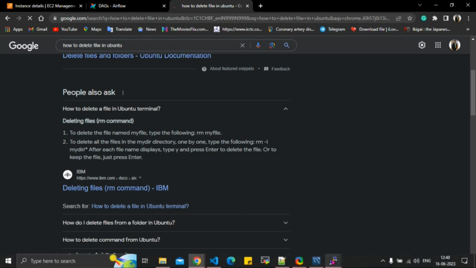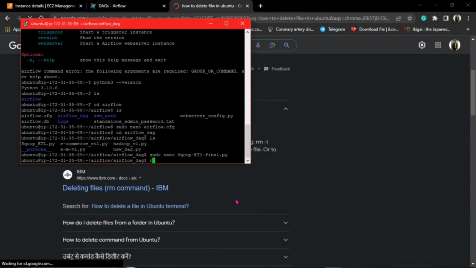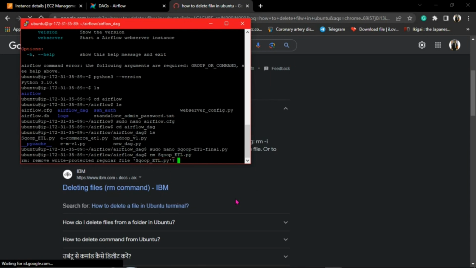Okay. rm sqoop_etl.py. Remove write protected. What is that?